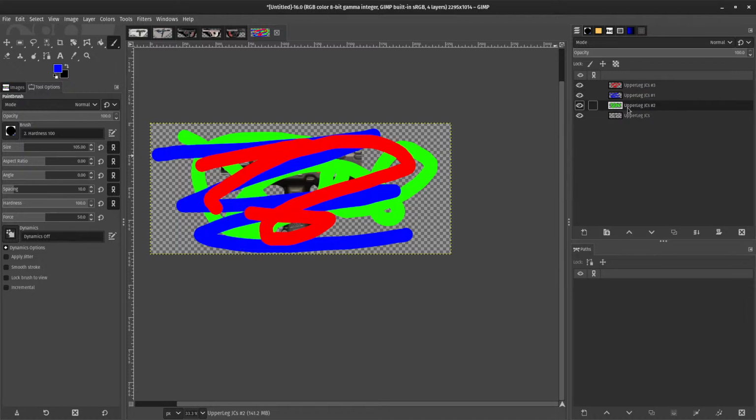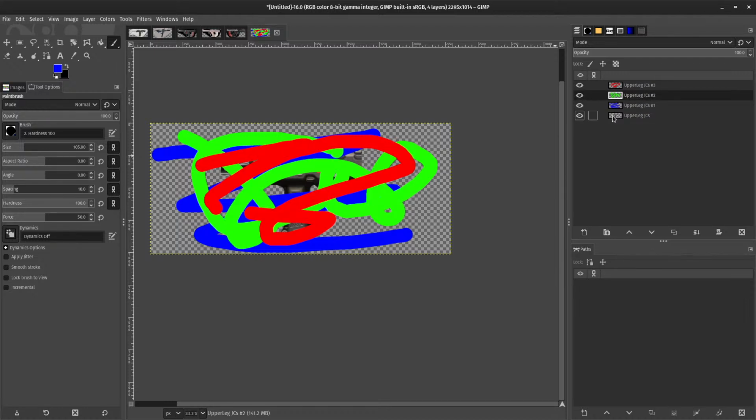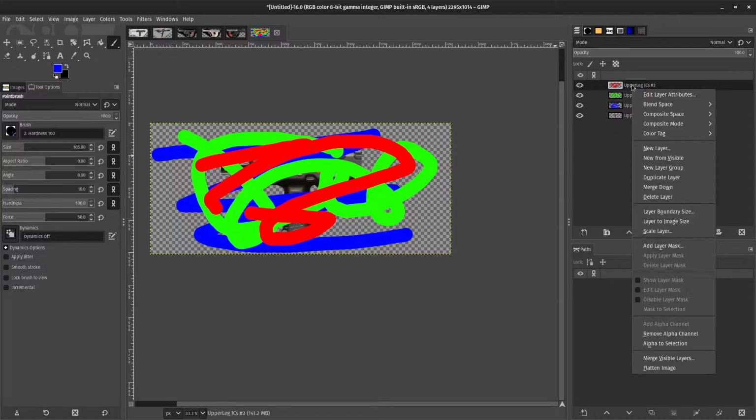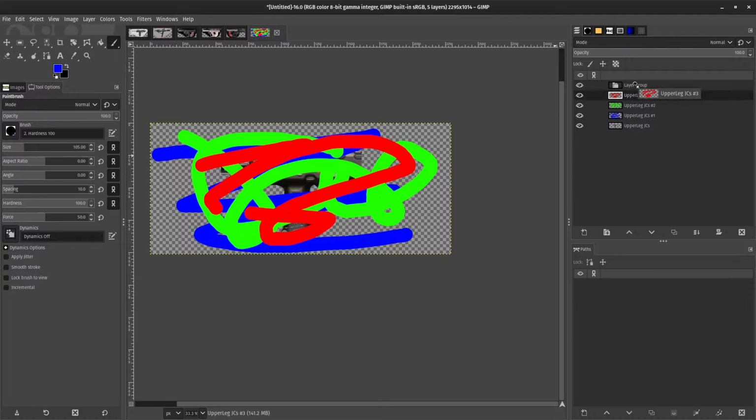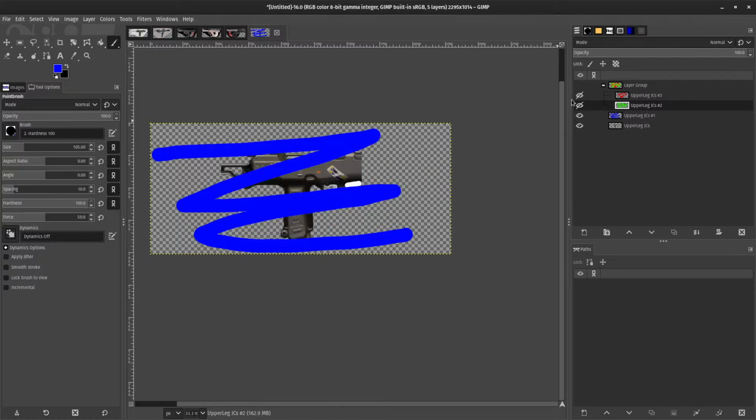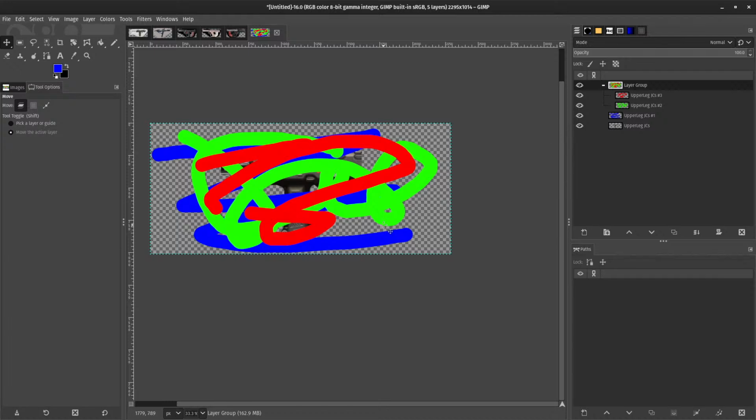You can drag them and change the order in which they're listed, in which case the order in which they appear is hierarchical ordering. Now, if you right click on this list and say new layer group, you can put things into a group. And then you can turn off that group all at once. You can move the whole group all at once.